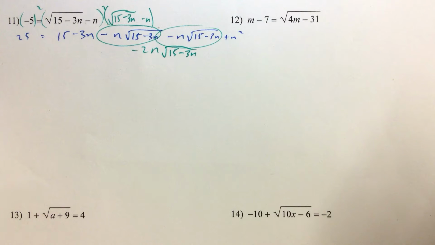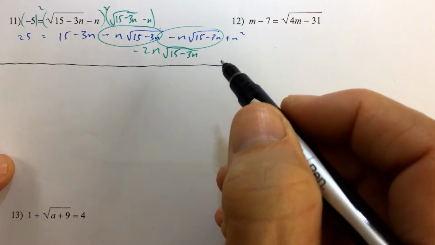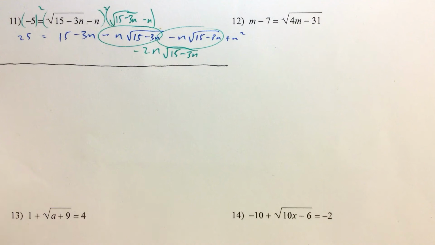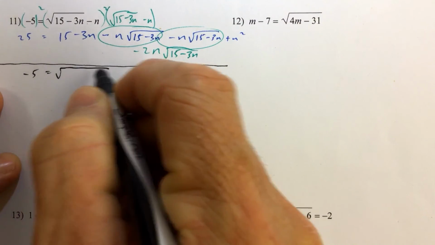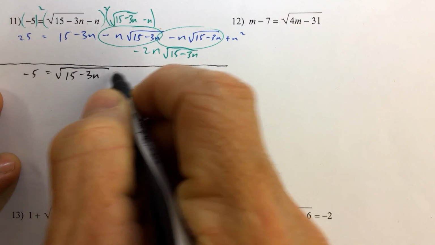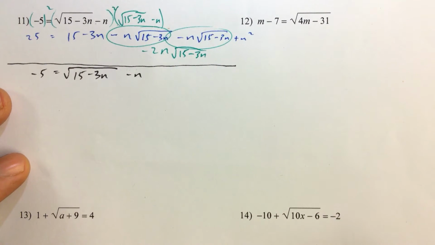At all costs, try to avoid still having a radical in your equation after squaring both sides. Once in a while, you have to, but until you have no other option, you've got to try to explore a different way of doing the same problem. And this is where if you already did copy that down, you couldn't get rid of it. Let's just rewrite the problem, and let's see if we can figure out a different way.